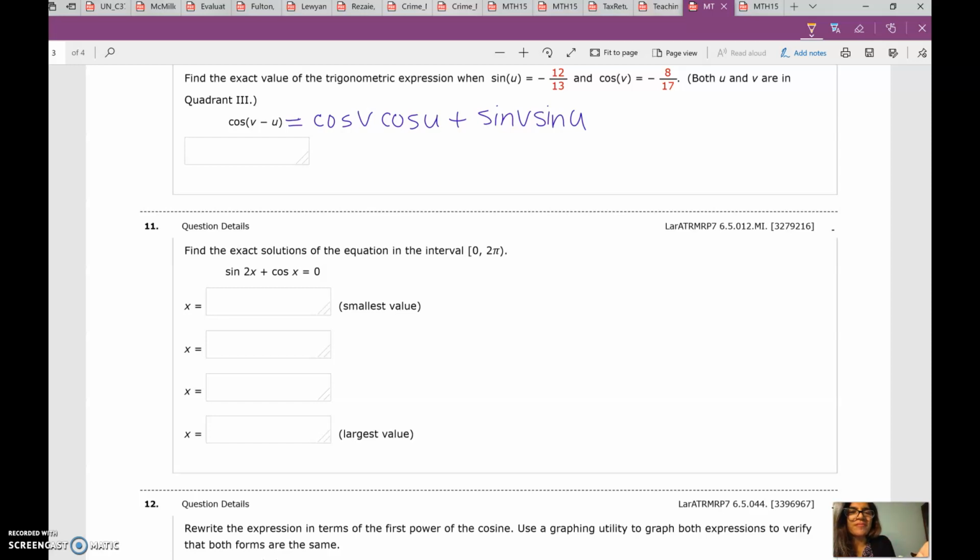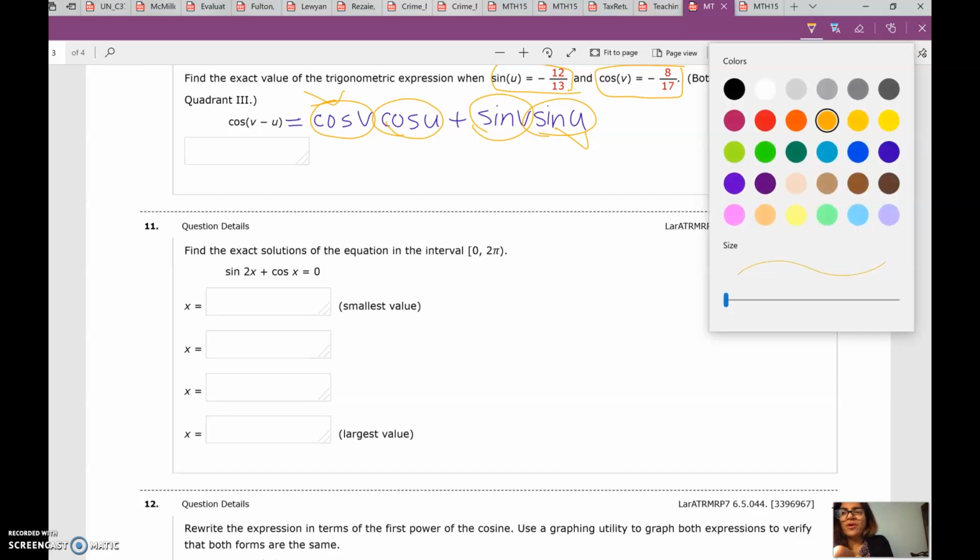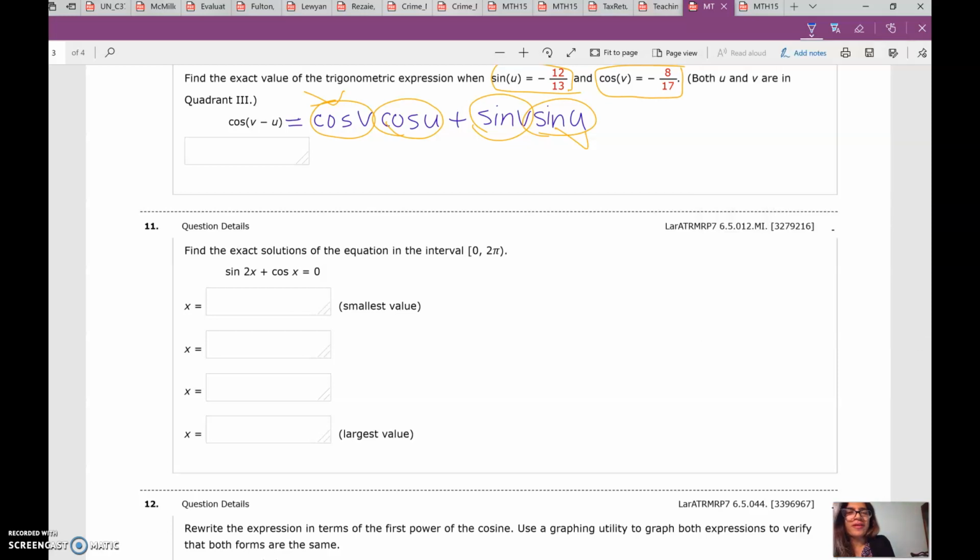Okay, so as we talked about with the last video, the information that we're given is going to give us some items. We have 4 things that we need. And the fact that we have a u and a v makes a big difference, so we want to pay close attention. I've got sine of u, which means I have the 4th item, and cosine of v, and we have the 1st item, but we don't have the other 2. So that's where our work is going to be. And how are we going to get the other ones?